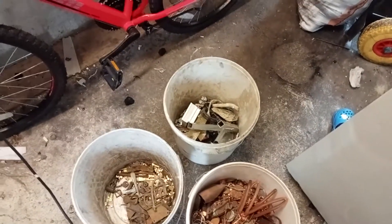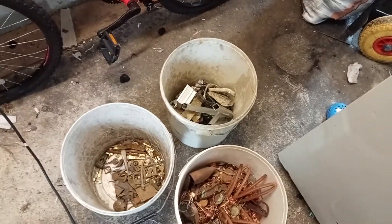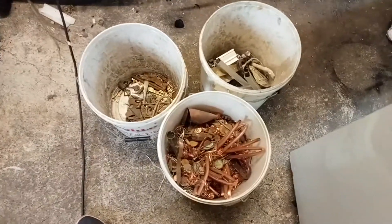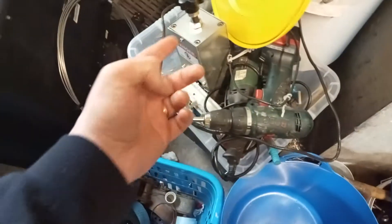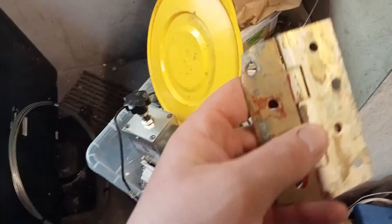Where I live I have no walkway down the side, I have to go through the house, so it's easier to transport in buckets. Just a little update guys — I'll have a video tonight. Sorry for the quietness, there's been a lot going on. Been doing a lot of wire stripping as you can see — there's a wire stripping machine here.